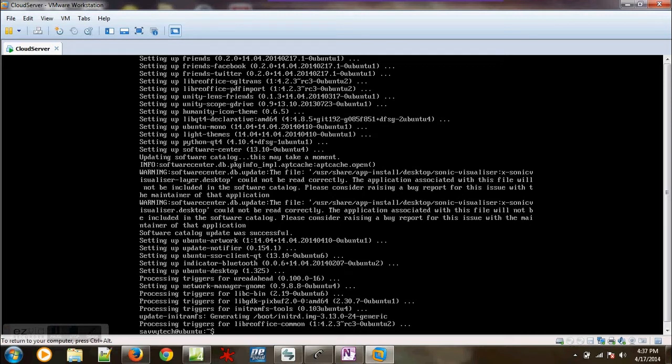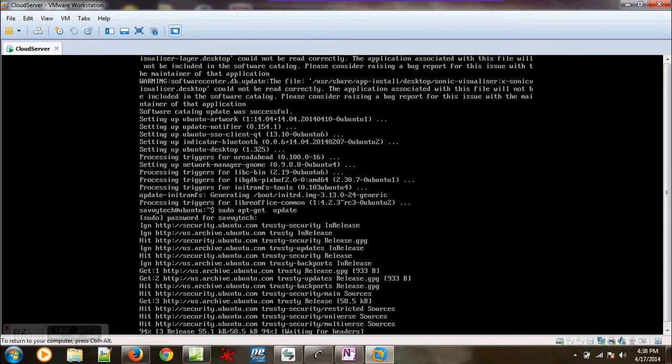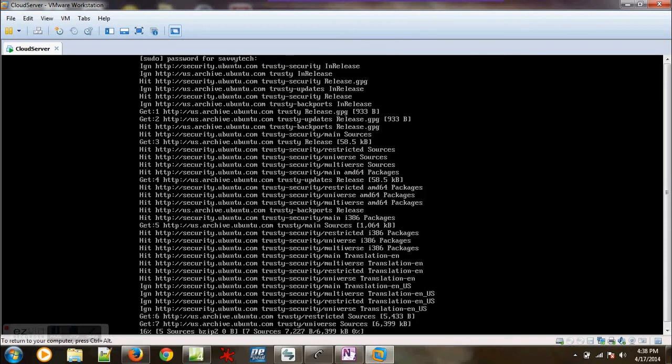So now what I am going to do, just to make sure all updates have been applied, we're just going to run the command again, sudo apt-get update. Supply your password, and off we go. And as you can see right down in here, it says 45.